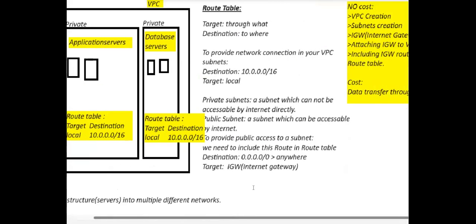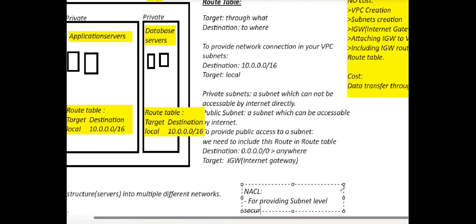So let us write about it as well. NACL. For which level of security do we use this NACL? For subnet level security, we use this NACL for providing subnet level security.